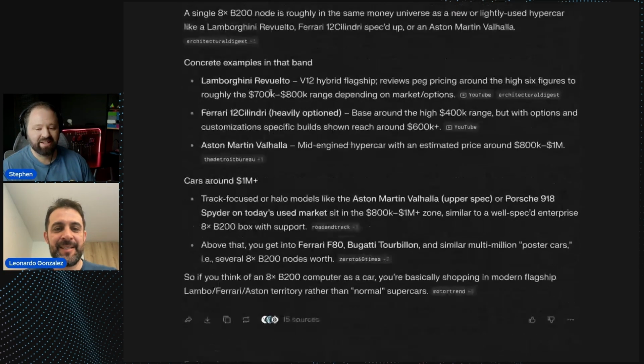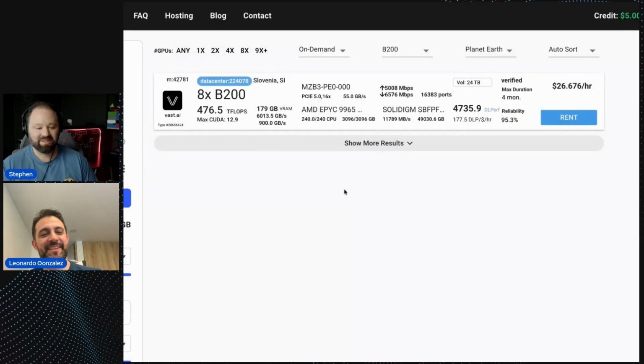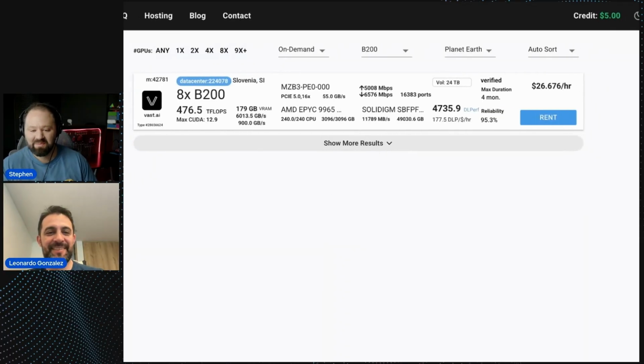So this is like saying, okay, imagine you could rent a Lamborghini Revuelto, and you could get that for $25 an hour, and it mysteriously appeared in your driveway when you clicked a button, and then when you're done with it, it vanishes. That would be pretty cool. Like to think about this, where there's some $1 million machine that you could use for $25 an hour. Yeah, that's pretty neat. And so you want to be able to take advantage of this.